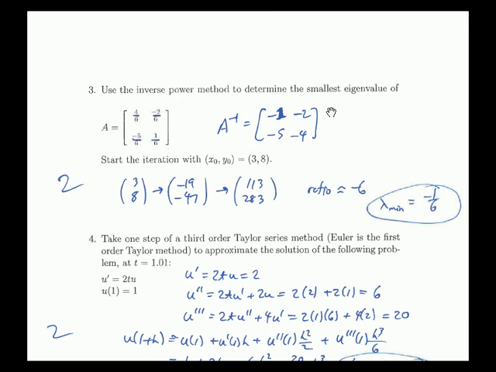Okay, this time you want the smallest eigenvalue of this matrix, and they didn't give you the inverse, so you have to calculate it yourself. And it's rigged so that the inverse has all integers, and it says to start with 3, 8 because it converges faster that way. Multiply by A inverse twice, and it's already pretty much converged. Each of these components is about -6 times that. So the largest eigenvalue of A inverse, see, we just applied the power method to A inverse, is -6. Therefore, the smallest eigenvalue of the original A is -1/6.